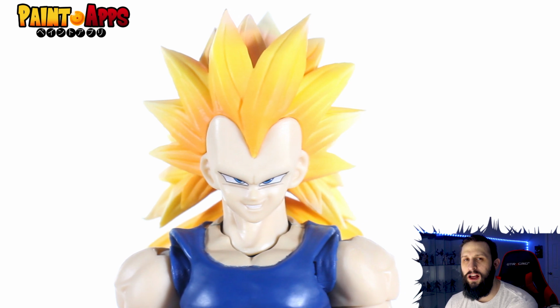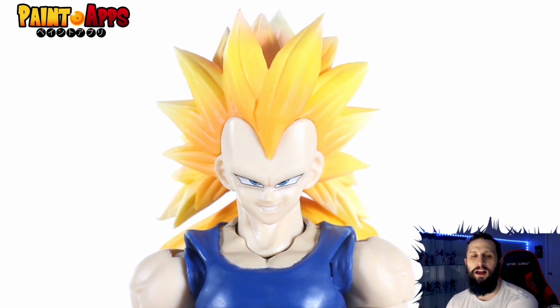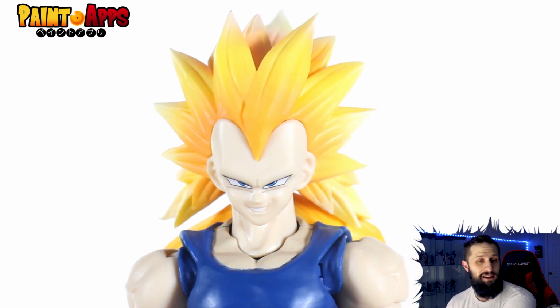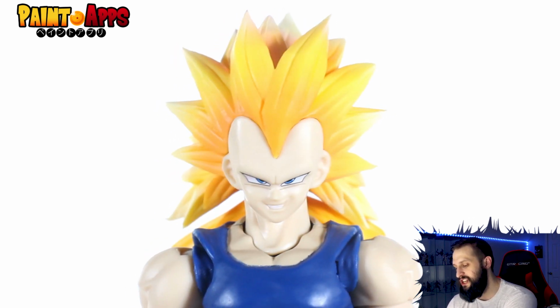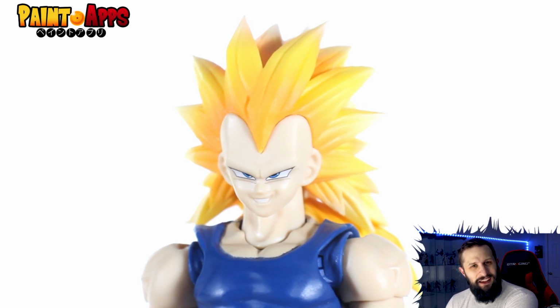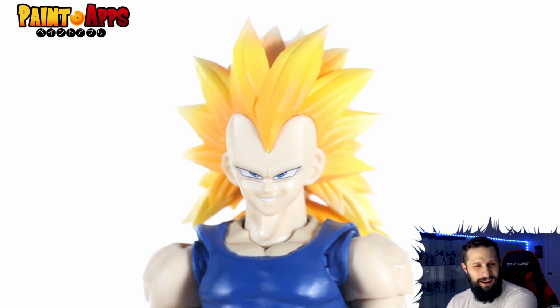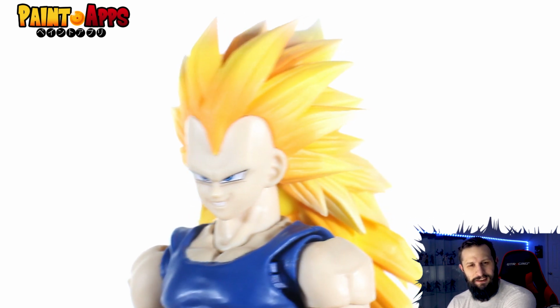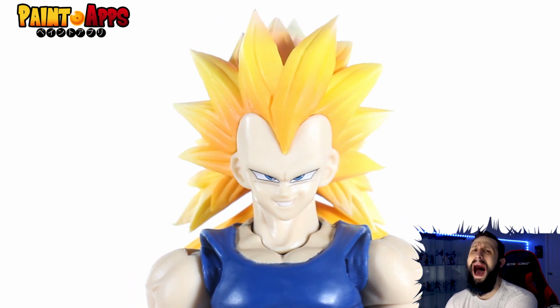So okay, like I said, all of the attention to detail, all of the effects, all of the work went into the hair, and honestly, I don't think it's bad. This Vegeta costume or outfit is lacking to say the least, but it is one of my favorites. Don't know why. It's just there. It does what it needs to do, but the hair looks fire.